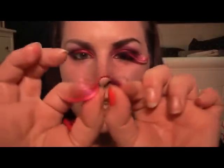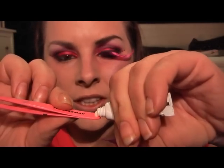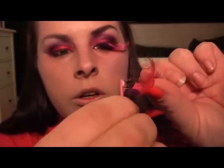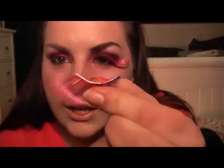Do a little bit of jiggling, poking and all that kind of stuff to loosen it up a bit. Taking the lash glue, back of the tweezers. This one's actually gone a bit funny. That'll do. I'm just going to gently coat the top of them like that, filling in the gaps. Make sure you let it dry a little bit.